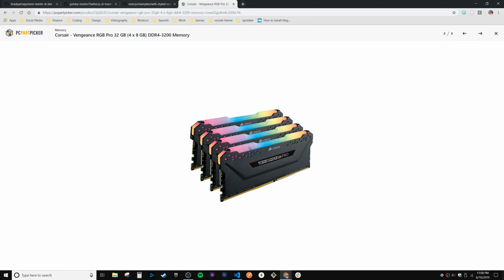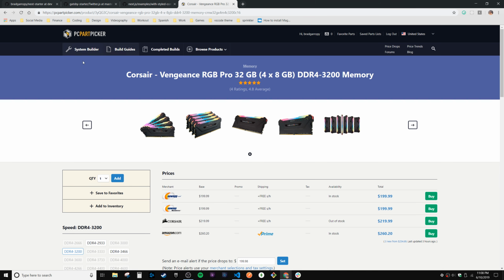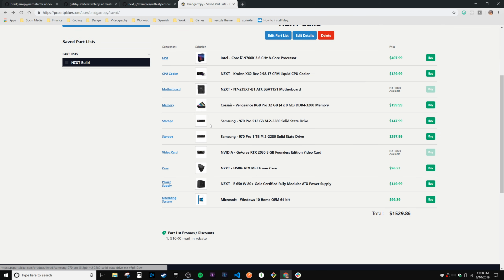I love it because when you're looking at it from the side, this top panel is just a giant glowy strip, whereas some other RAM, like Trident G.Skill, isn't as open as the Corsair RGBs. So that's my first LED source.